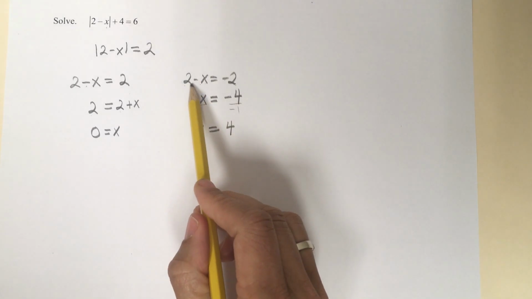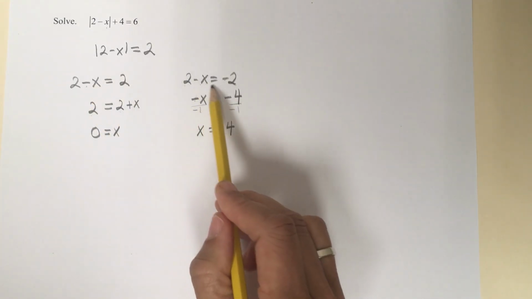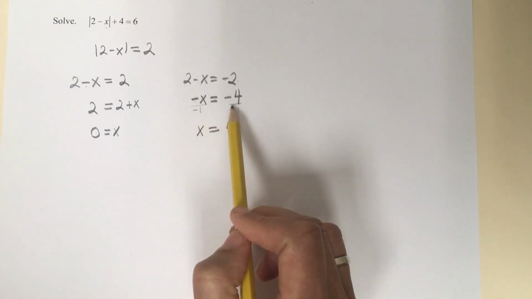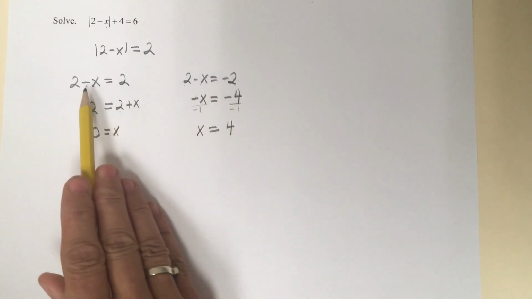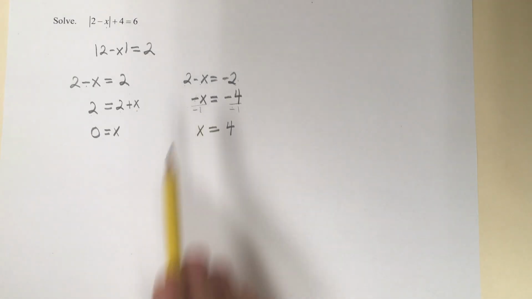I could have solved this equation similar to how I did this other equation by first moving the x to the right side to make it positive, and that would have eliminated me having to divide by a negative 1. So I was just trying to show you the two different ways and why I prefer to make the variable positive, so I don't have to worry about dividing by a negative.